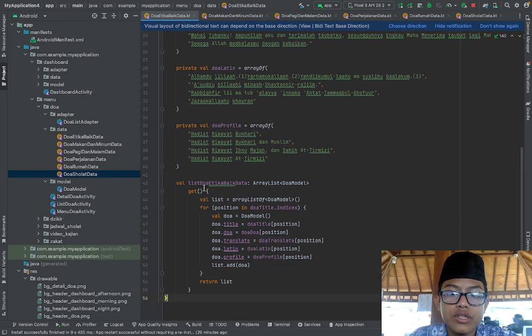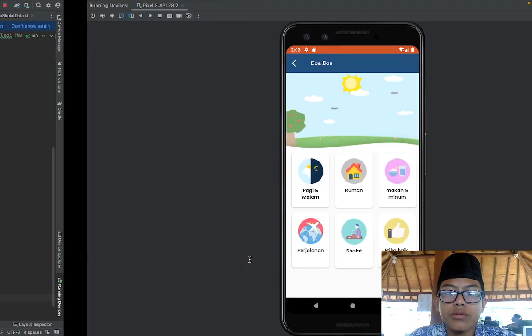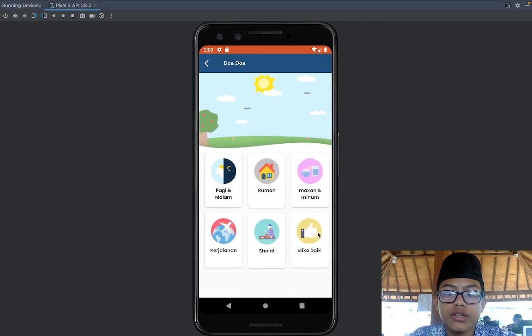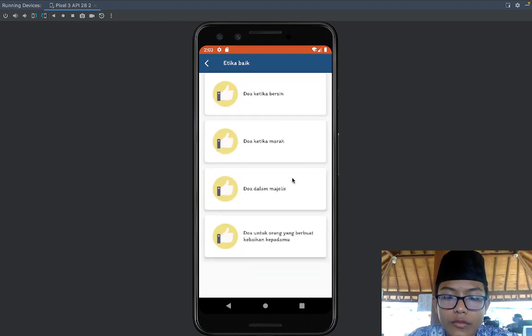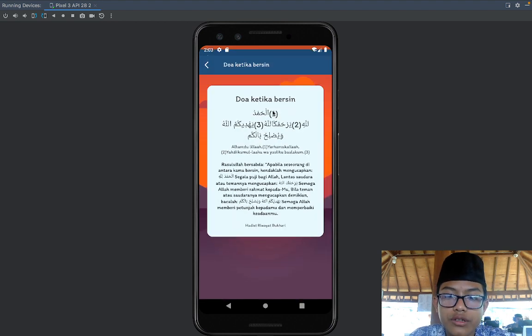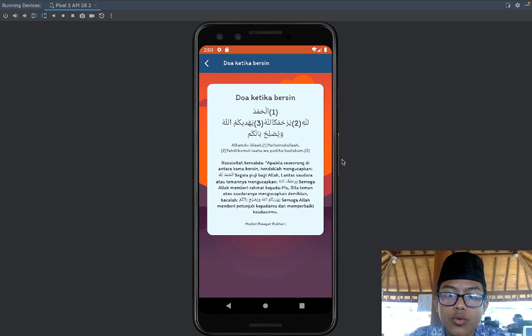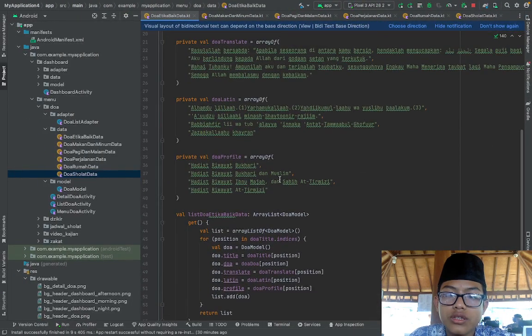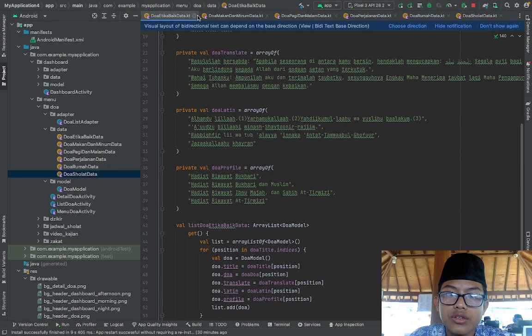If the variable is doa good at data, it will be grouping until like this. So it will be making a group like this. Good at tick, right? And then doa one person. So it will group, so it's in one group now. Yeah, it's like that. It's the same as the other.